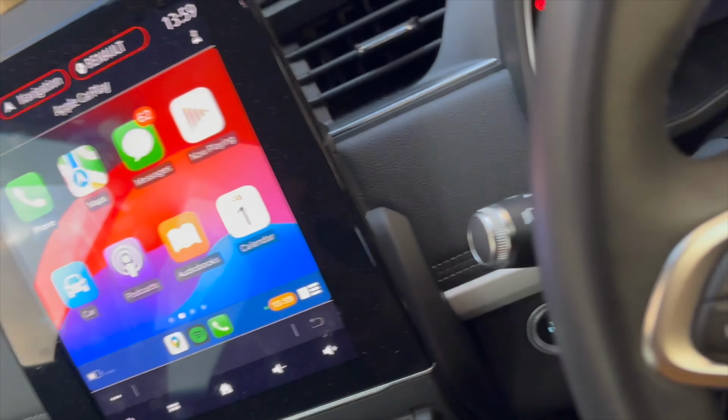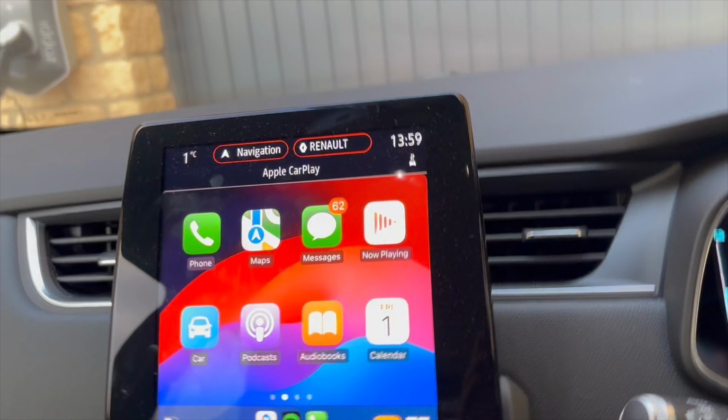So if I get out of the car and get back in, it'll connect to that automatically and it'll work. One of the other functionalities this has is you can pair the box to your phone for internet, so you can set up a personal hotspot on your phone, and then you can use YouTube and Netflix and stuff on here. Now, I wouldn't recommend you do that whilst driving, and unfortunately it looks like you could if you really wanted to.